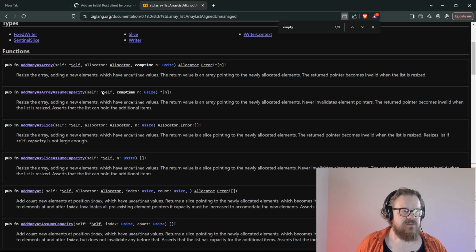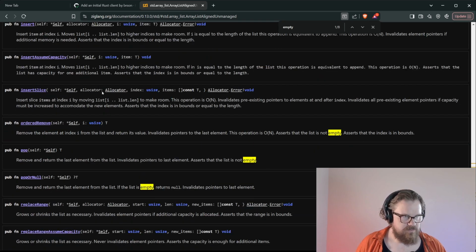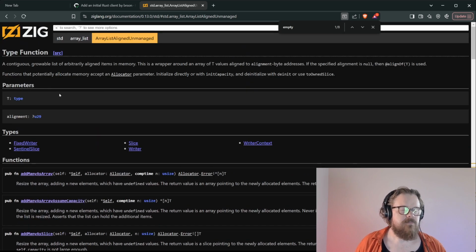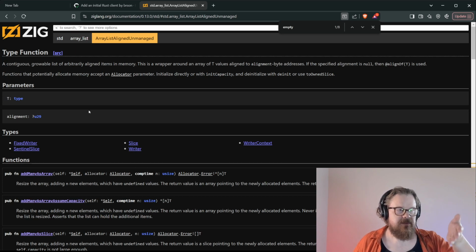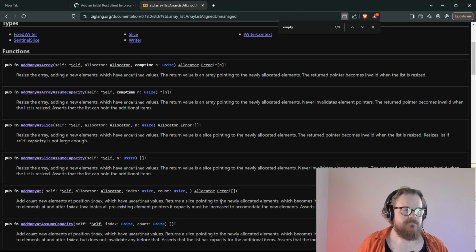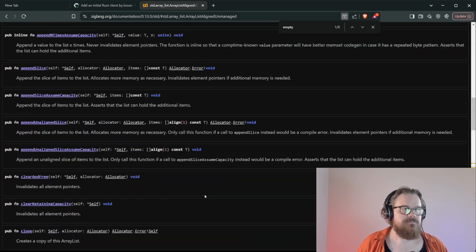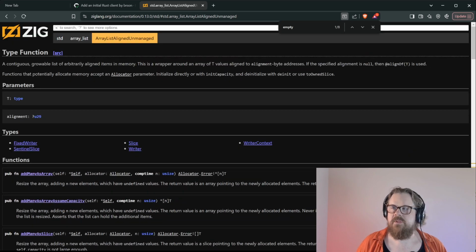Hey, Marky, do you know offhand in these docs, one thing that always bothers me about this doc specifically is that array list doesn't really tell me about the items field on it. Nothing in here says that the idiomatic way to get the length out of an array list is to peek into the underlying slice, the items field, but these docs right here don't really lead us there. Let's just go do it.